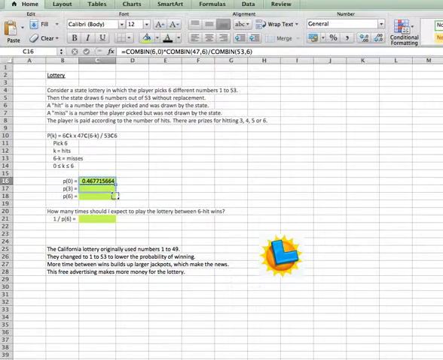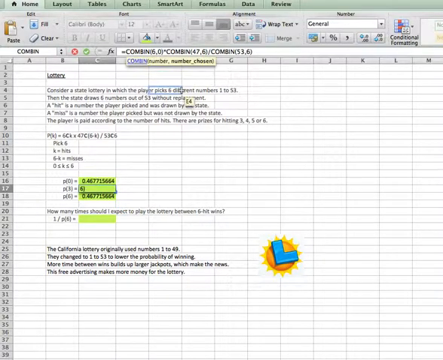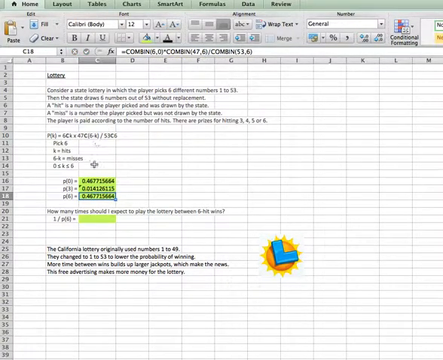And let's just drag this down so I don't have to key in that whole formula each time. What we want to do next is what's the probability that 3 of my numbers get picked. All right, so I modify this to 3 and 3. And so we see that there is roughly a 1.4% chance that I'll get 3 numbers. Pretty small percentage already.